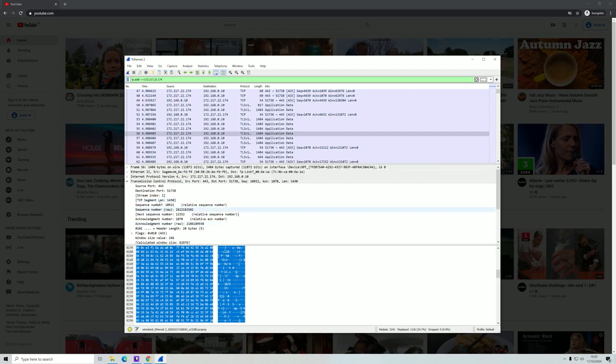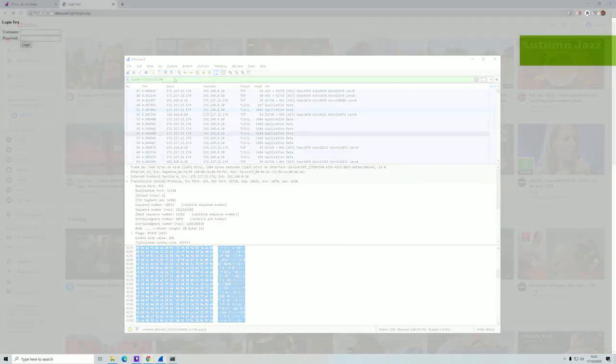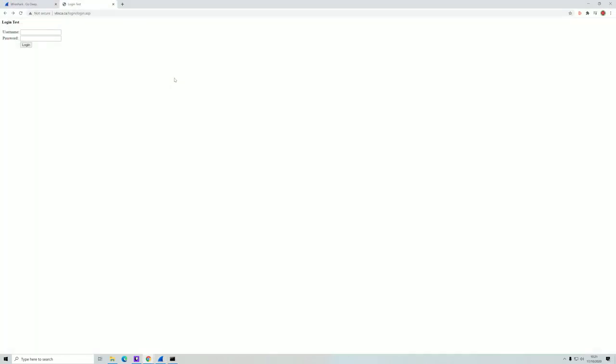So now let's try to see if we can find some traffic that is unencrypted, meaning that we are able to read the data being sent because it is not using standard encryption over the internet. So to illustrate how we can capture unencrypted data, I have navigated to this unsecure site here. There is no encryption, no HTTPS on this. This means that the data being transferred from my browser to the server is unencrypted, and anyone listening in on these packages can actually view the username and password. So let's try to test this.